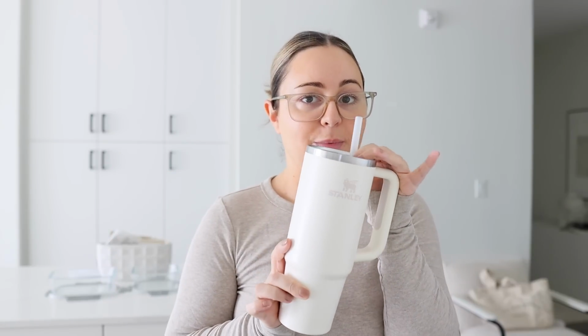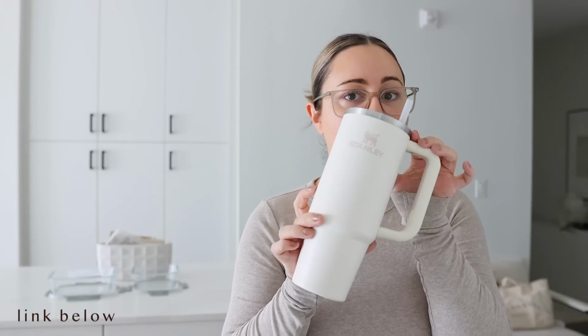I have my Stanley cup over here. I'm also gonna show you guys a close-up of me doing everything so you guys can do along with me. I will link this one down below. There's also different ones on Amazon, but I love my Stanley. This is the 30 ounce. I always get a bunch of questions. This is not the 40. I think that's a little too much. I feel like the 30 is a good size for me.